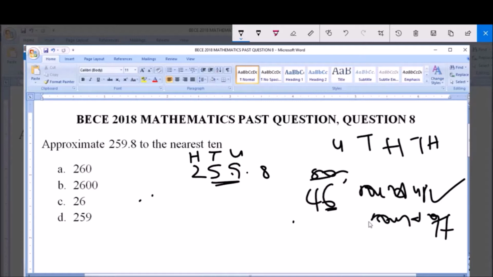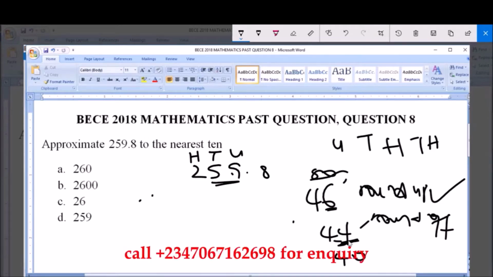But in the case of round off, you are bringing that thing down. That's what round off simply means. Now take for instance, we have 44. You can see that this 4 here, the unit considered, is less than 5. So now you cannot round it up to the nearest 10 to give you 50. What you do is round it off to the nearest 10 to give you 40. And so here you have 40 instead of 50, because the unit being considered here is less than 5.